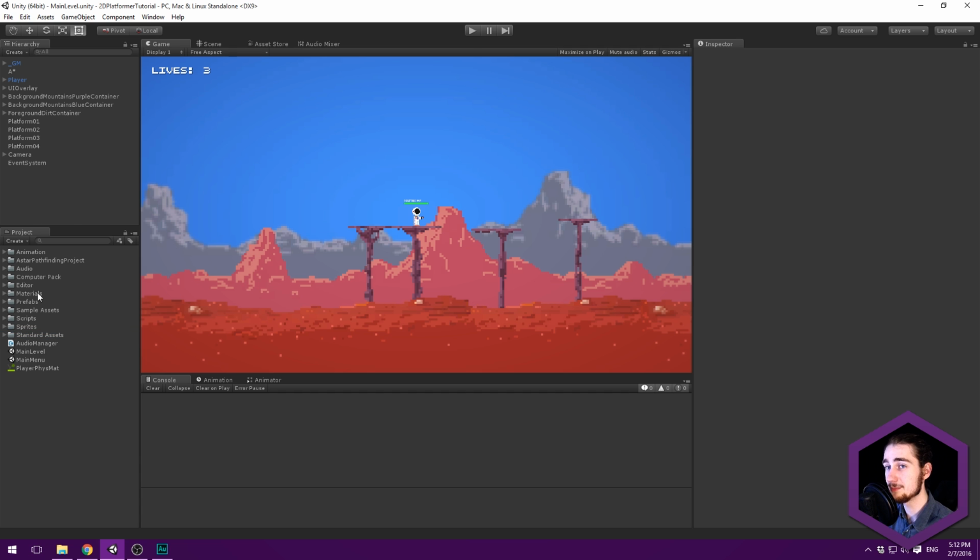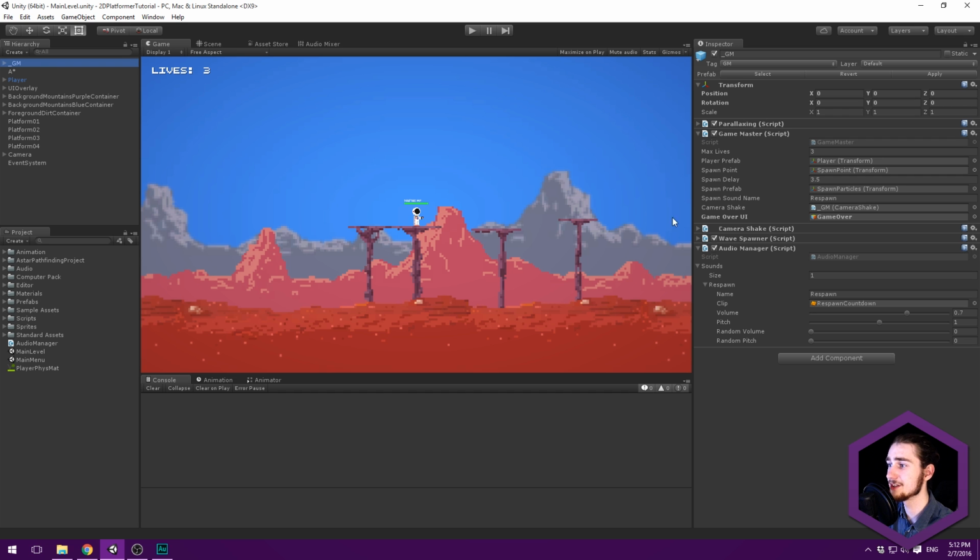So what I basically want to begin with here is create a bit more of an awesome audio manager. Because right now this is fine for a foundation, but what I want to do is turn this into an instance that will don't destroy whenever we load a new scene, so that we can have audio playing from the main menu directly over to the scene or other ways around.